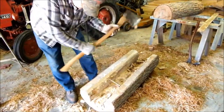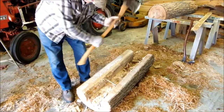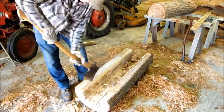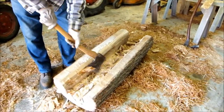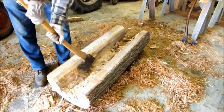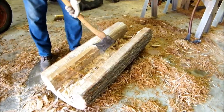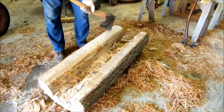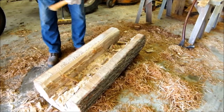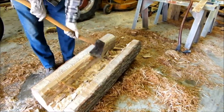Using a regular axe, much like they would have used a broad axe, and they would have used a broad axe normally to hew or square a log. But what he's doing is taking short cuts so that it'll split off. Because of the nature of this wood, it makes it a lot harder than if he was doing this with an oak log or a poplar log. See the short chops and how, because you can't control a long split, using the shorter is working for you.